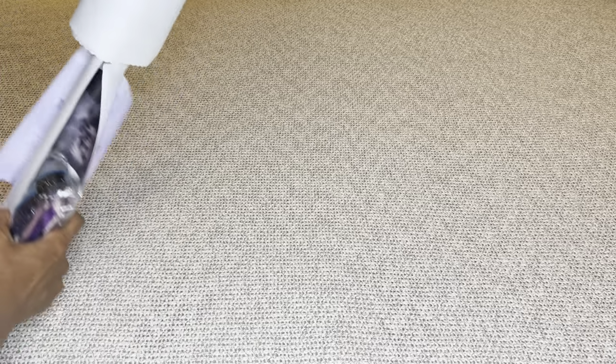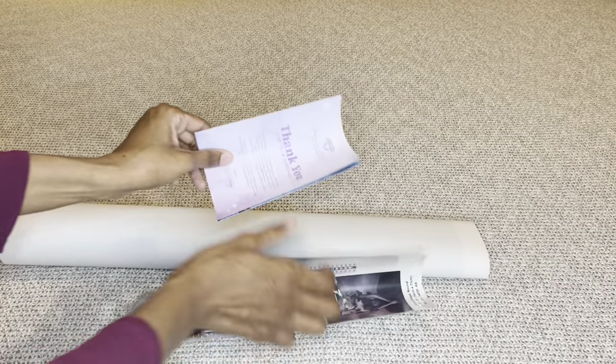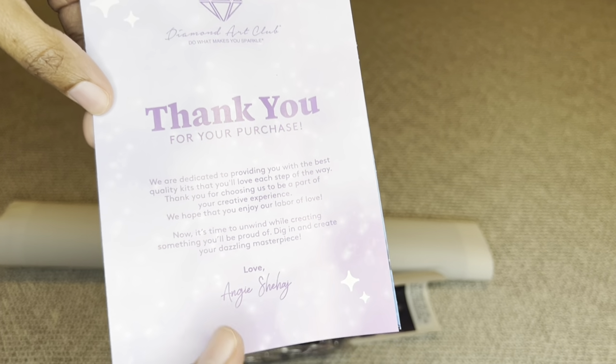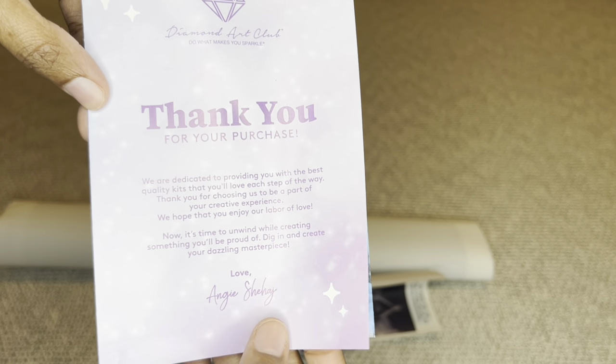Okay, let's open this up. Again, not to enable Susie at all, but you know, just to help her make a decision. So inside of the canvas is this newer pamphlet here. On the front is a thank you note from the founder.